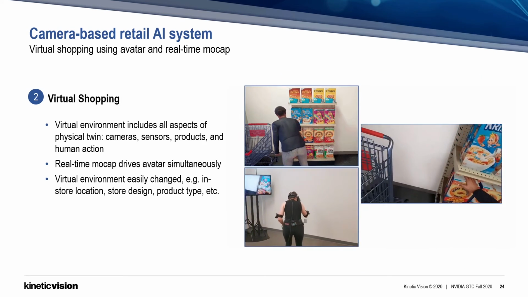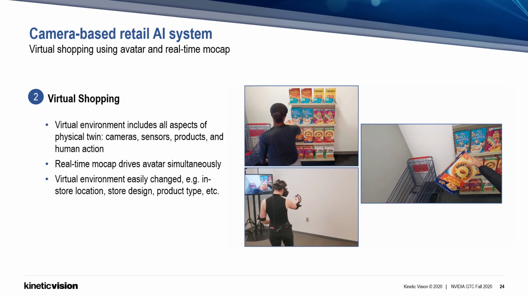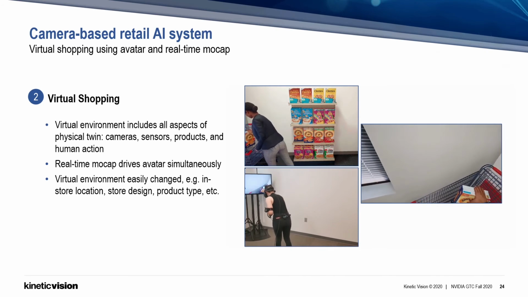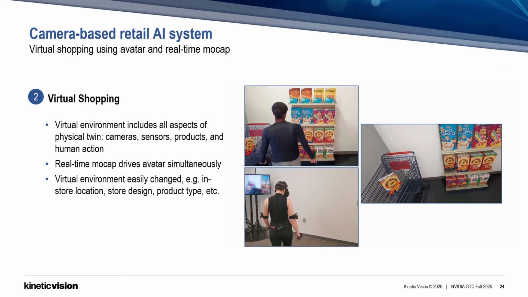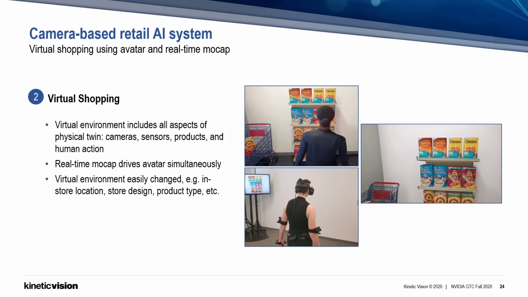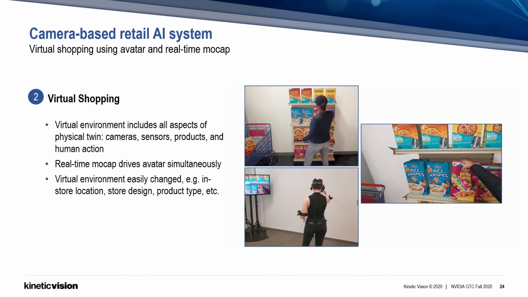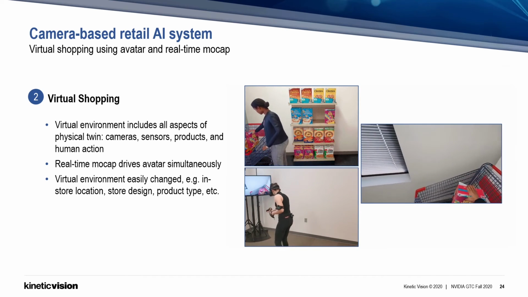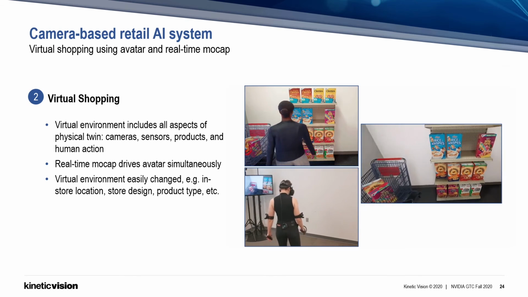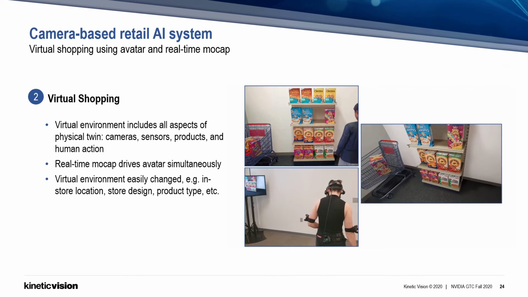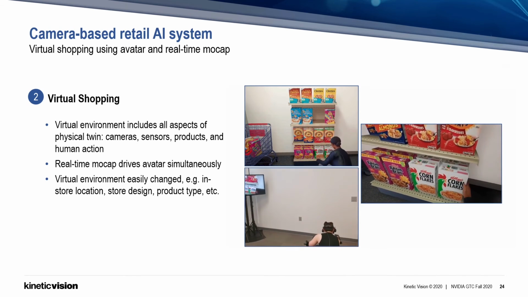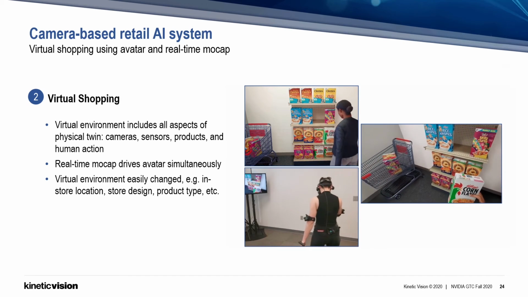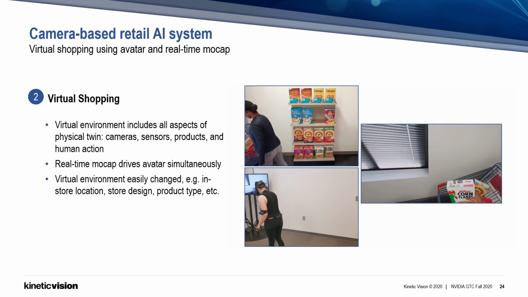Once the AI model is trained, it's time for virtual shopping. Here an avatar, driven by concurrent motion capture, shops in the virtual store. The human actor wears a VR headset and sees the room, products, cart, and even her own hands and body exactly as if she was shopping in real life. The in-store camera is also replicated, as its location and functional parameters are part of the study.